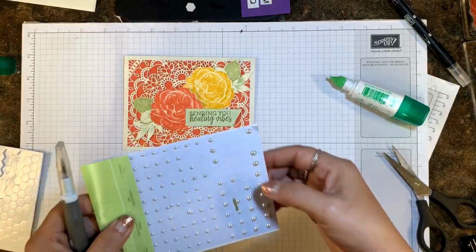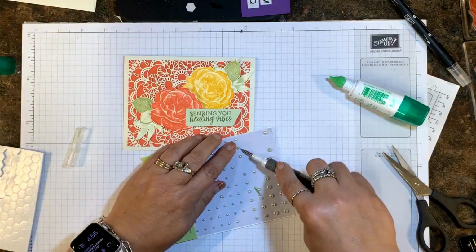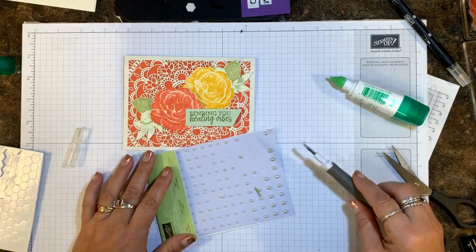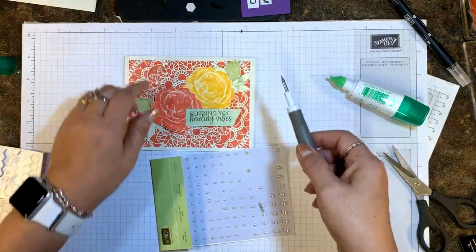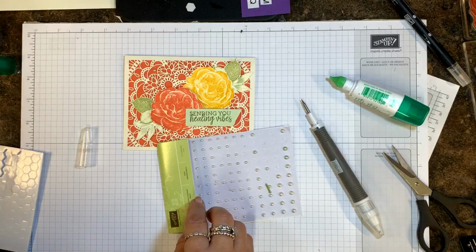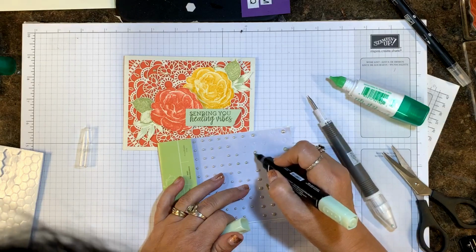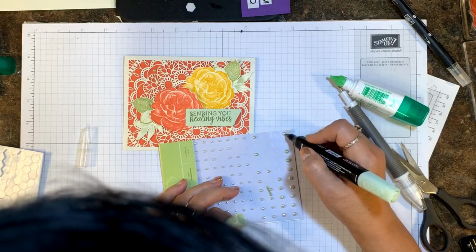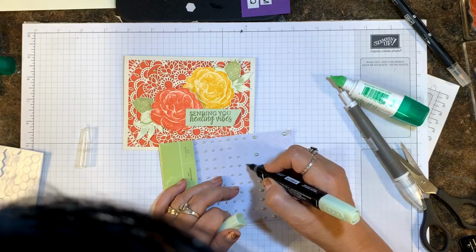Okay. Then, almost done. Now I used soft seafoam on 3 of these pearls, but it's really light, but there is a little bit of a difference. And I don't think I did enough. I need 6 of them, so I'm putting them kind of up here, just scattering them around. Let me get my soft seafoam. Let's color those. Do an extra in case I need it.